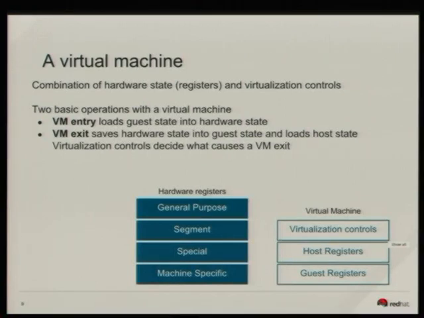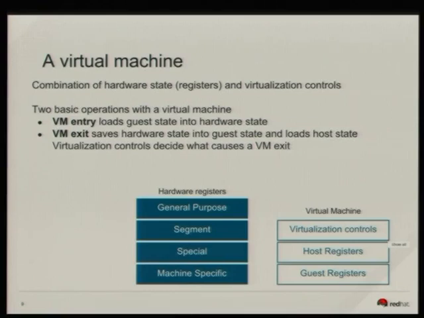So a general overview of what a virtual machine is can be said to be, when you have hardware, it has some state. It's usually called registers. And if you have a virtual machine, then you want to emulate this hardware for some other operating system, for example. And then you want to switch all those hardware registers to be the virtual machine, and then you want to switch them back again. So you need at least 2 sets of these hardware registers that are going to be switched as you go back and forth between the virtual machine and your bare metal.